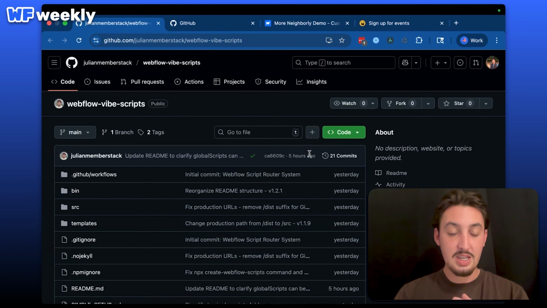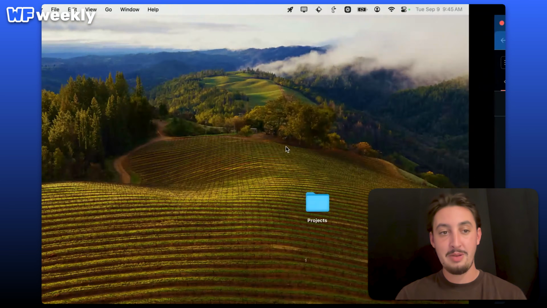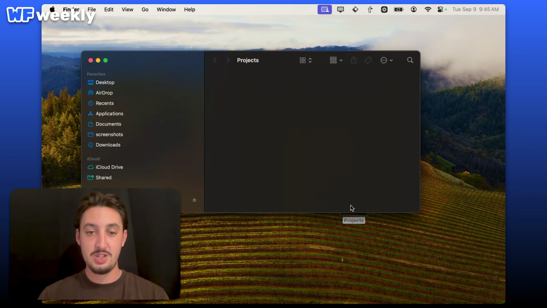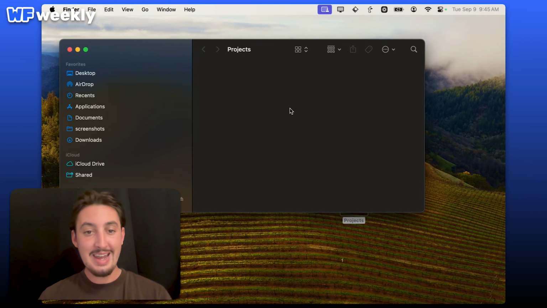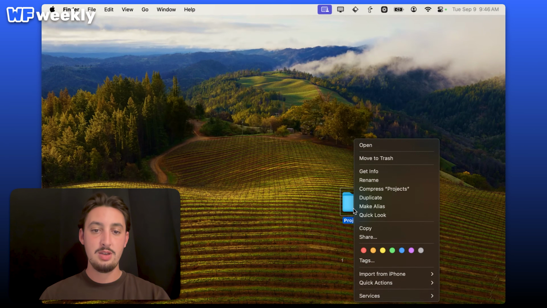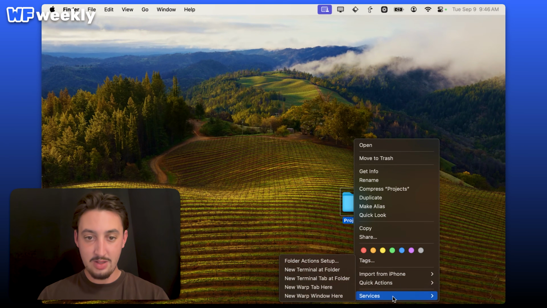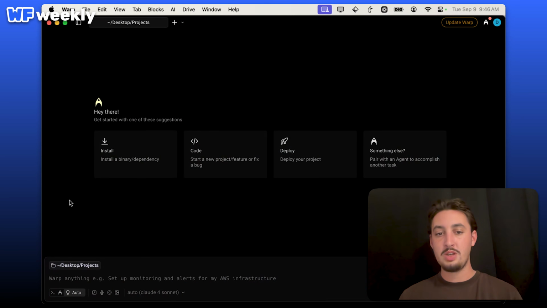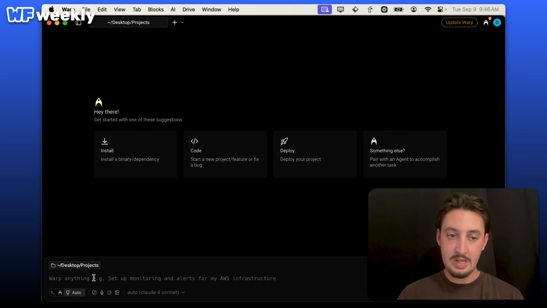First things first, you have on your desktop, if I'm not wrong, a projects folder. Indeed. So go ahead and start a new terminal. You're going to want to right click the folder on your desktop, then Services down at the bottom, and do New Warp Window Here. If you don't use Warp, use a normal terminal, you'd click whatever terminal window it is that you use.